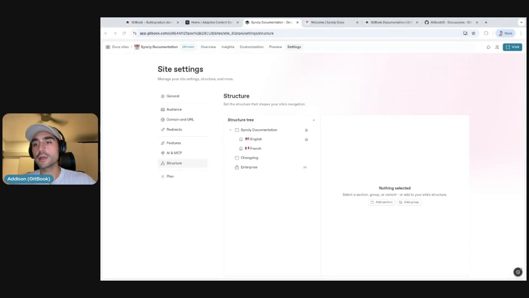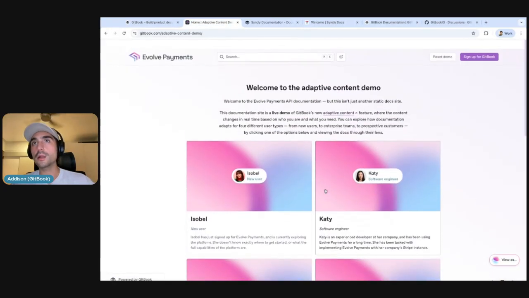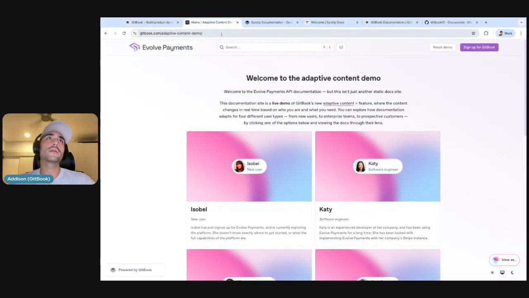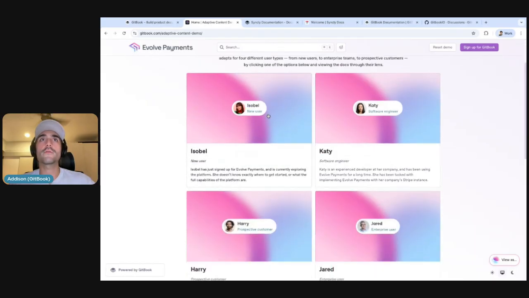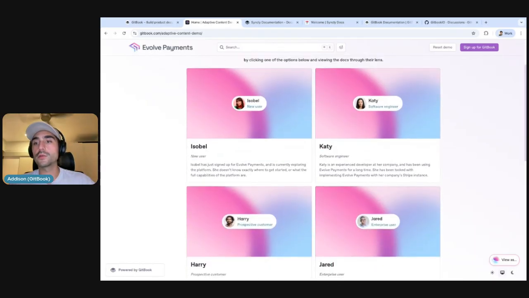Yushi is asking if you can personalize according to different personas like consumers, developers, and operators. You absolutely can. Head to the adaptive content demo, and you can see exactly us doing that: software engineers, new users, and different users. And you can take a look at this recording after we release it tomorrow if you want to see more on setting it up, or head to our YouTube and see how you can set it up already, because we have some tutorials live right now.